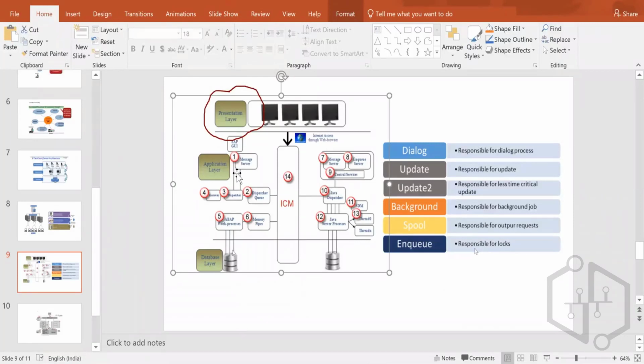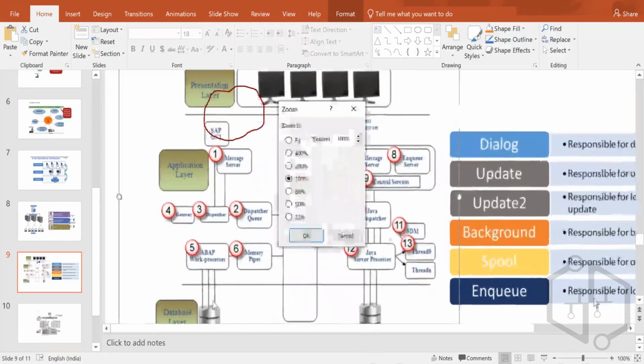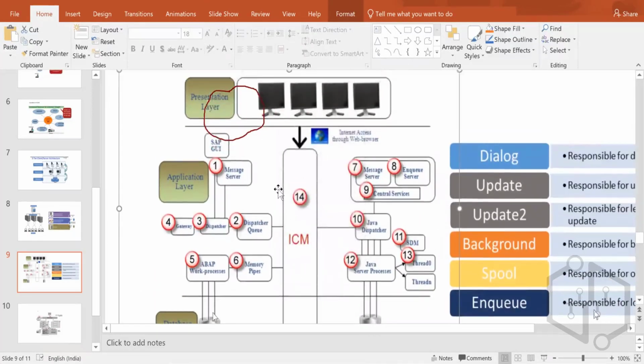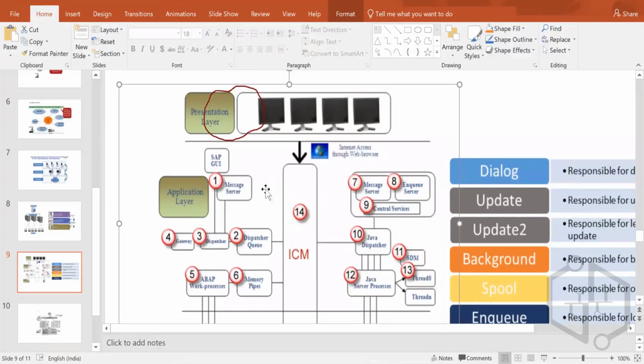The first thing is that all the requests will be stored in the dispatcher queue. The number 3 you can see. Wait a minute, let me zoom in. So the SAP GUI request first goes to the dispatcher queue. The dispatcher queue is handled by the dispatcher service, which is inbuilt in SAP.